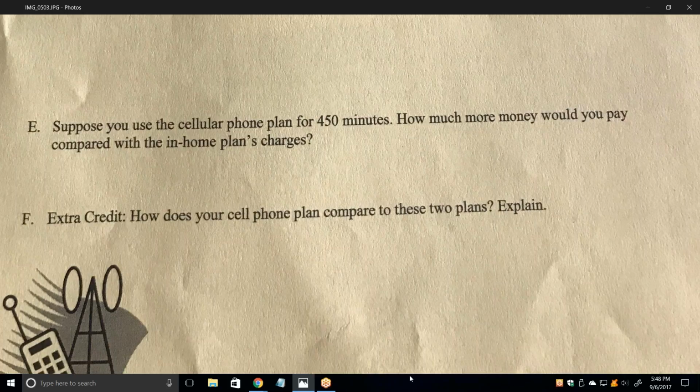So anyway, to compare your cell phone plan, you probably need to take your total family charge and divide by four, because that's what your individual cell phone's costing, one-fourth of the family's cost. So I would just ask your mom or dad, whoever's name it's under, what the total cost is, divide it by four, and find out how many minutes that gives you. There may be a total number of minutes, like 2,000 minutes for the whole family. If you have those kind of details, put it in your explanation.